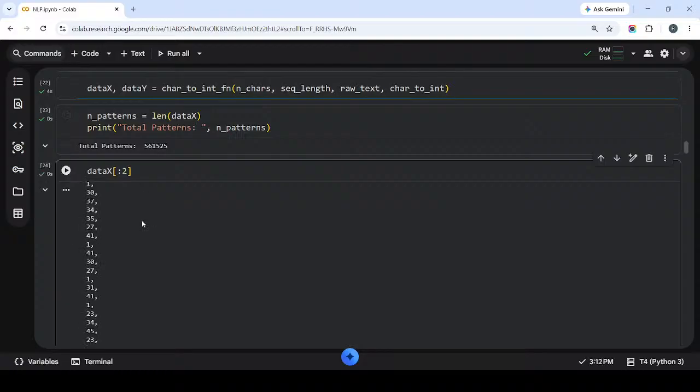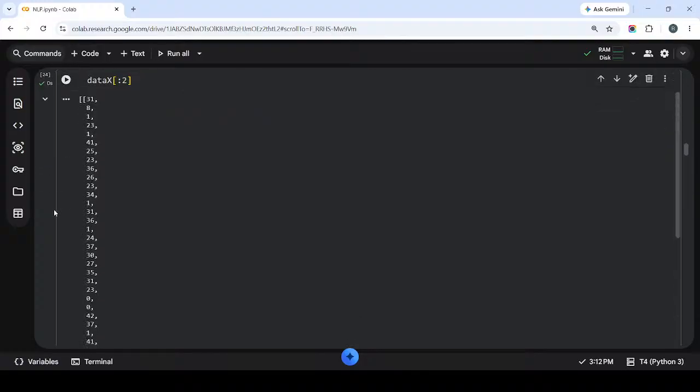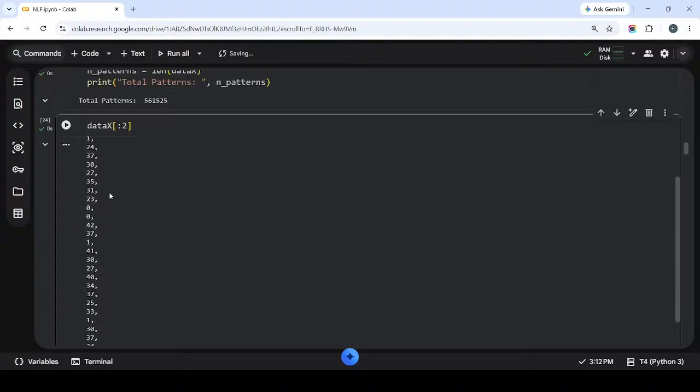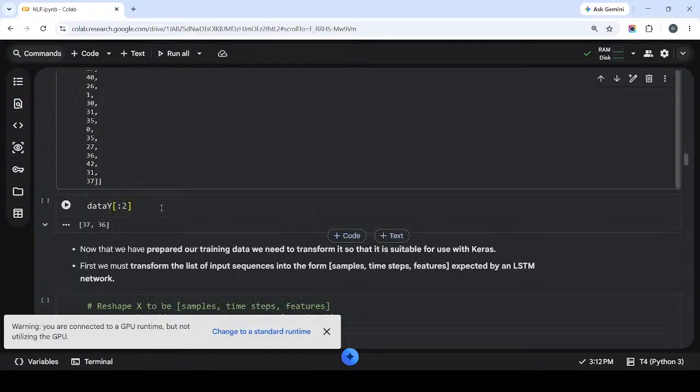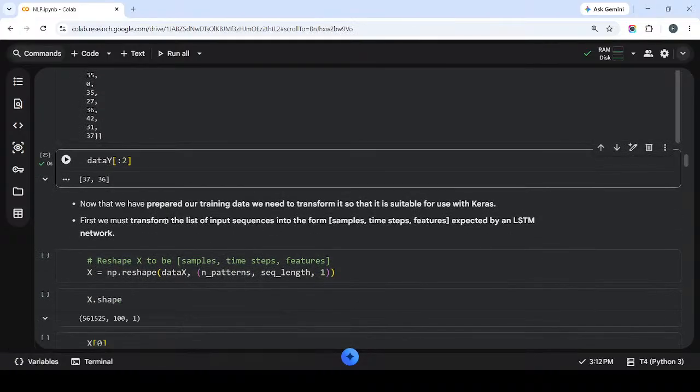See, this is our first input, 31, like this till here. Then comes our next, so two inputs are there. Then data y. So this is data y.